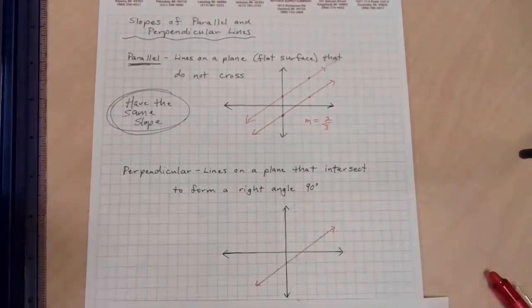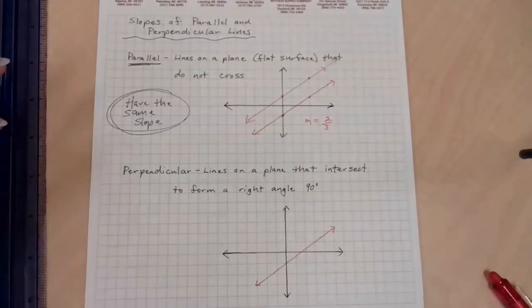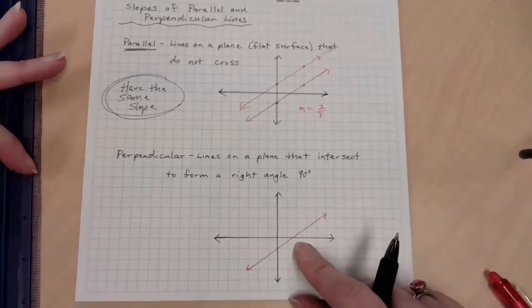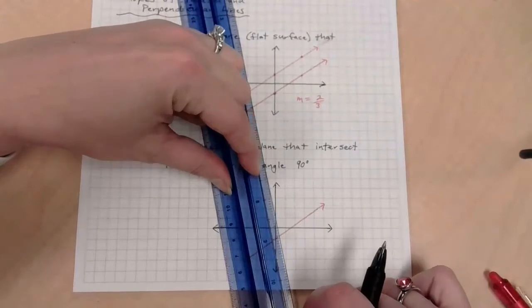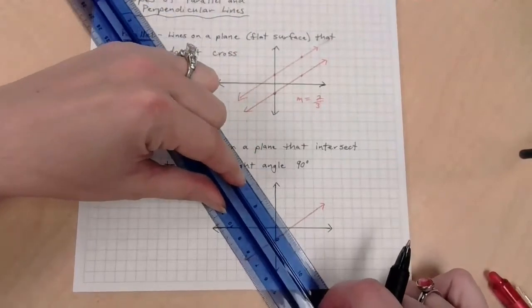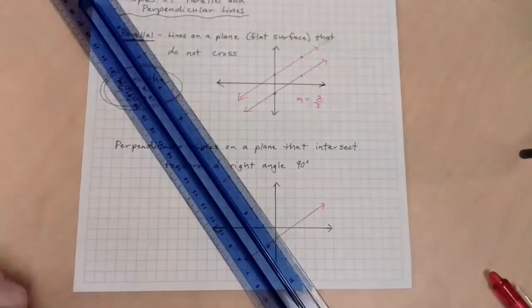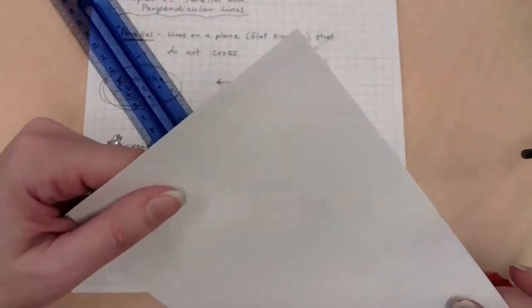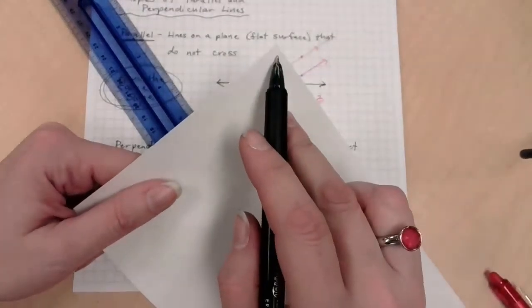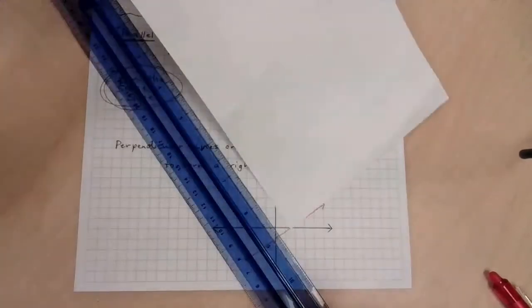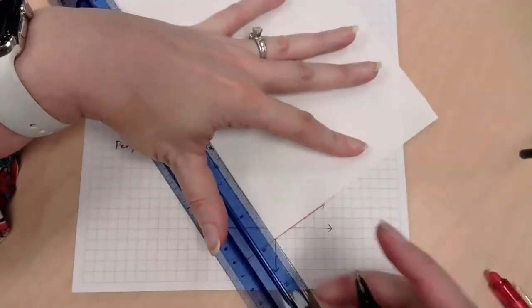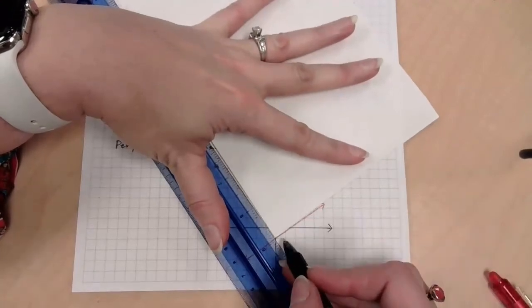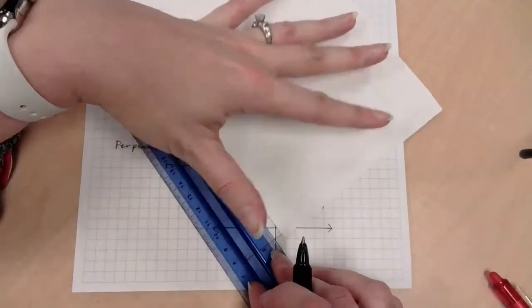So what might that look like? Again, I started with the same drawing. Where can I put a line? It's going to cross, but it's got to make a right angle. What would a right angle look like? How do I make this happen? Have you seen the corner of a piece of paper? That's a 90-degree angle. I want to make an angle that looks just like that, where it's 90 degrees coming from one line, going to the next line, going across.